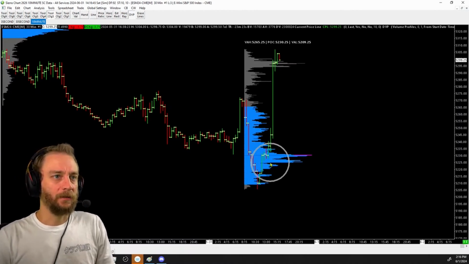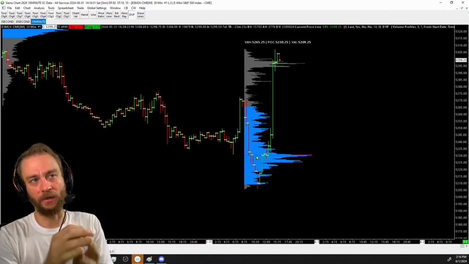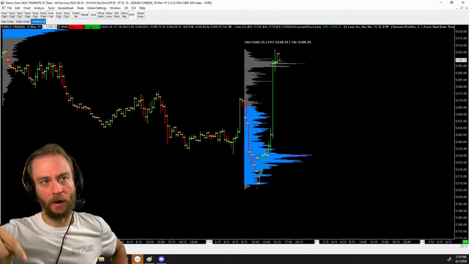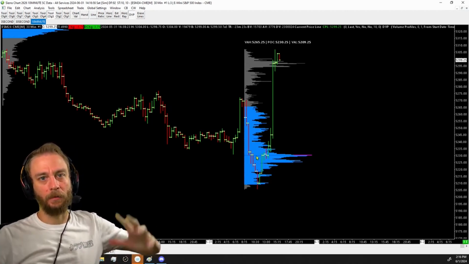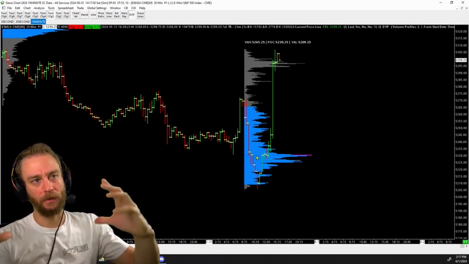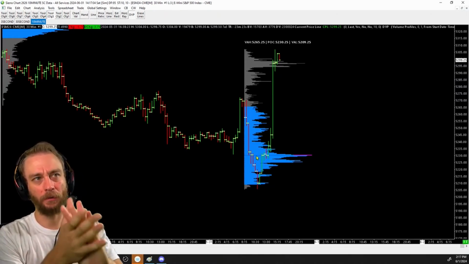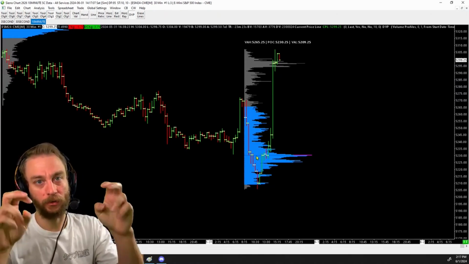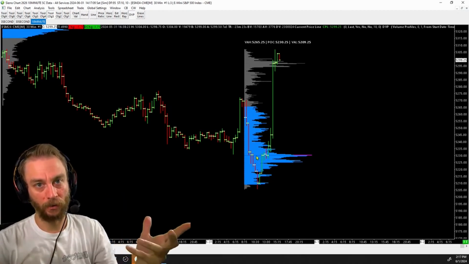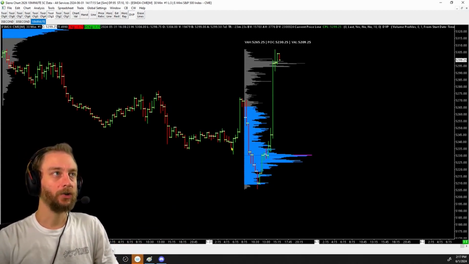You can see that there is volume here, and what a TPO does is it takes these bars and just mushes them up because it's letters. It's a letter every 30 minutes, right? The difference between a 30-minute bar chart and TPO is it all gets mushed together on a TPO chart. Hopefully that makes sense. So it gives the illusion there's a curve, even though it's not actually measuring volume. Volume profile is just measuring ranges. This is not a good range, right?